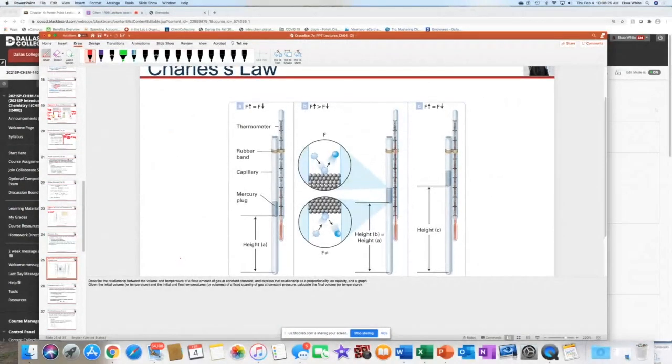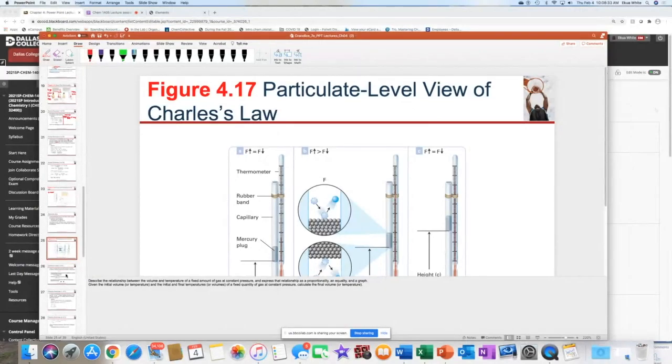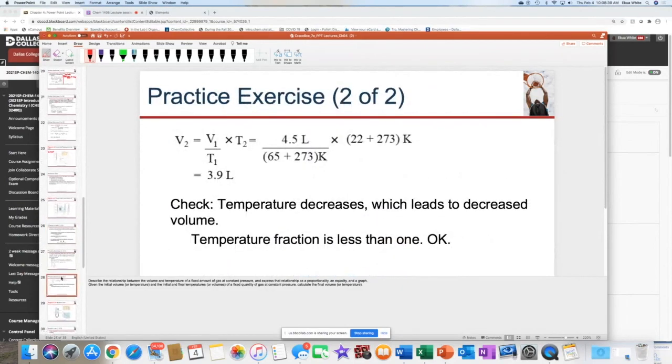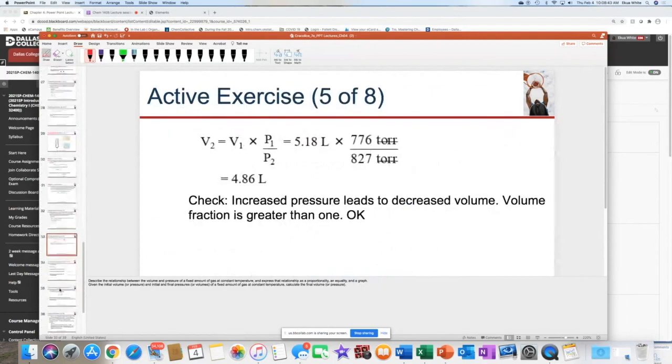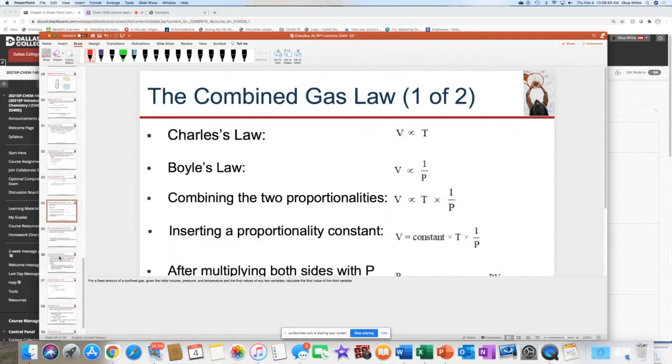I'm going to skip over that for right now. Oh, we go over Charles' law. You want to make sure you know the three gas laws, right? So I see they cover Charles' law here because your lab will be over Charles' law. Charles' law here, they cover what else? Boyle's law, then they cover the combined gas law. Yeah, so the combined gas law. I see that right here.